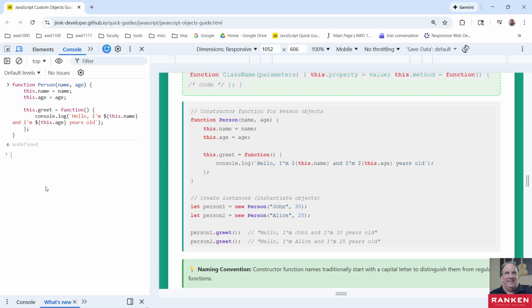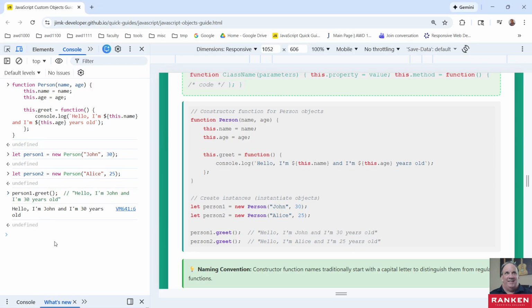So now we've defined that constructor, and now I'm going to create that object, and we're going to create this other object. Then person1.greet, I am John, I am 30 years old. It's what we expected, what was over here.